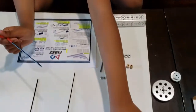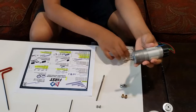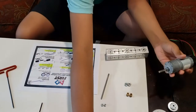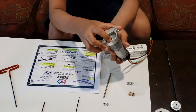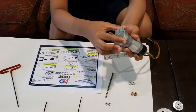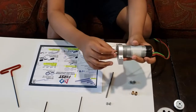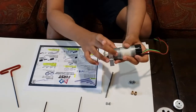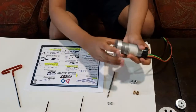Now here comes the part where you attach the motor to the channel. The first thing you want to do is take your motor mount and the motor, and then fit the motor inside the motor mount, and make sure that the motor mount is only on the top part of the motor and not in the middle, because if it's in the middle, it won't get a good enough grip.